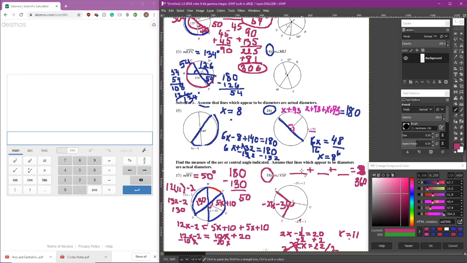Remember that you want to take your like terms, your variables, and add them all together. Then take your regular numbers, like the negative 3 and the positive 2 and the other negative 3, add those all together. Then you should have a two-step equation, and you should be able to solve for the variable. Once you know what x is, VST is this arc, or this angle over here, V to S to T. So you want to take whatever x is and plug it back into 27x minus 3. And then you will be done.